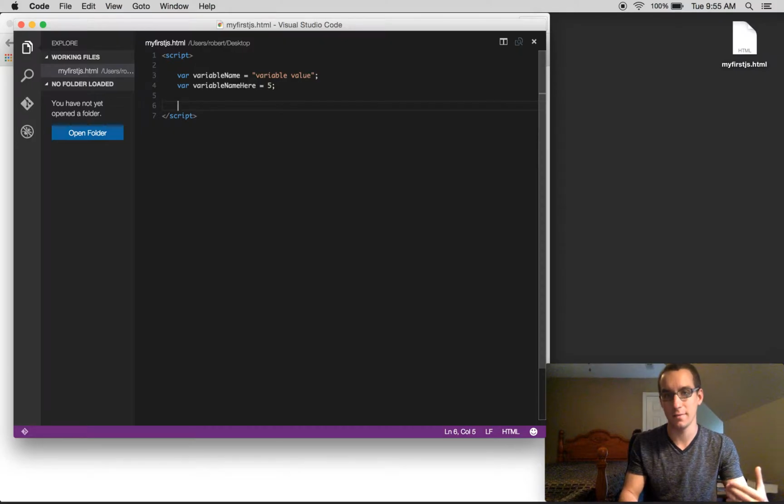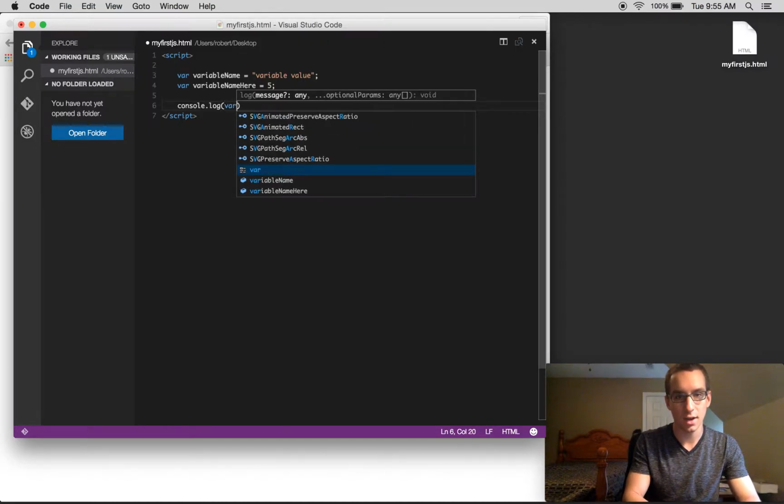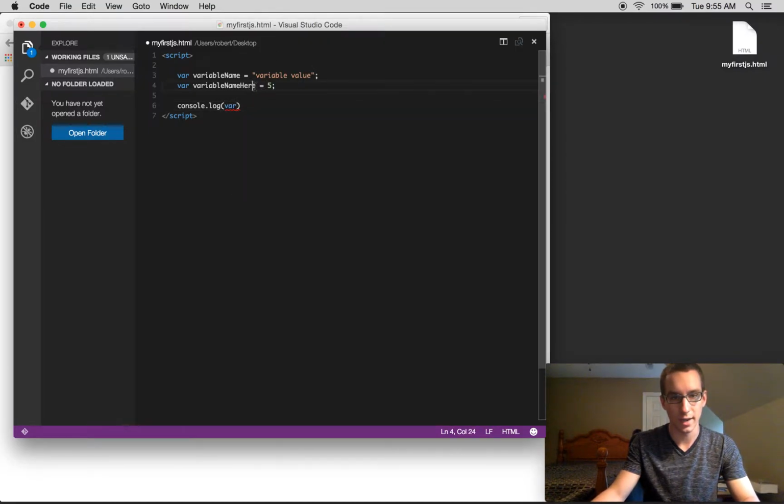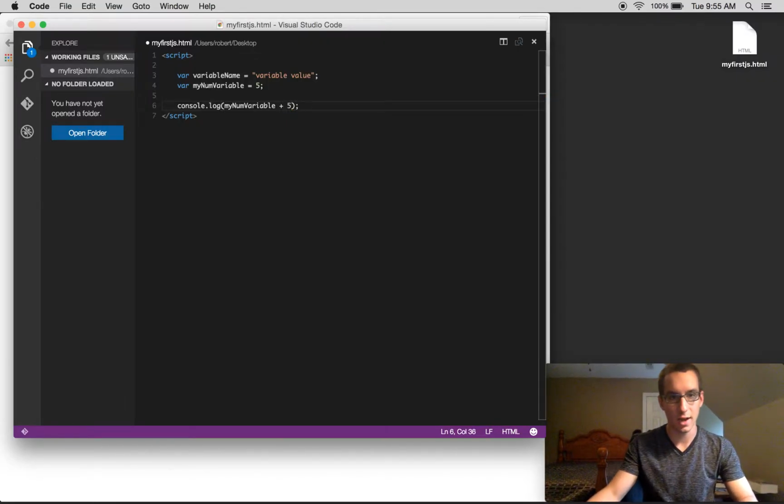So we are aware that we can create variables, and we can do things to these variables. We can print them. We can do math on them. In fact, let's rename this to my num variable, just so it's quicker and easier to type. So we can print the values of variables.